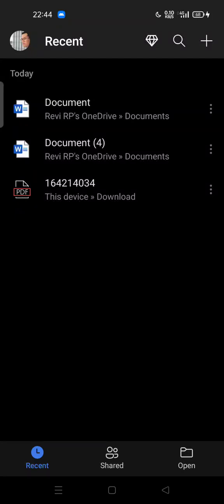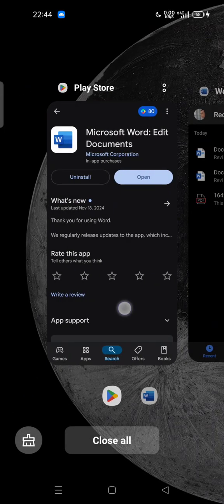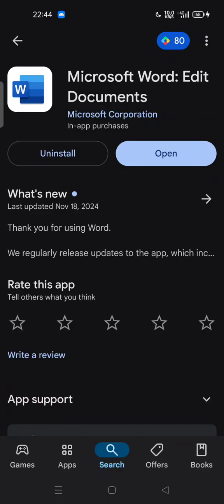Today I'm going to show you how you can change text font style in Microsoft Word app. So Microsoft Word, there is a mobile version right now. Of course, if you don't have one, you can go to the Play Store or App Store and search for Microsoft Word Edit Documents.